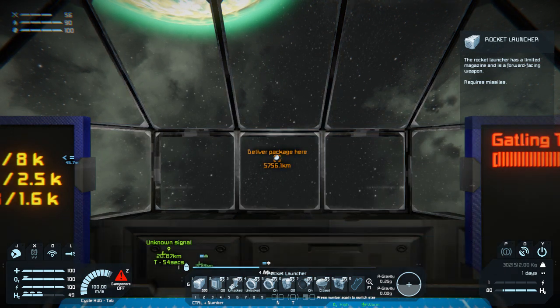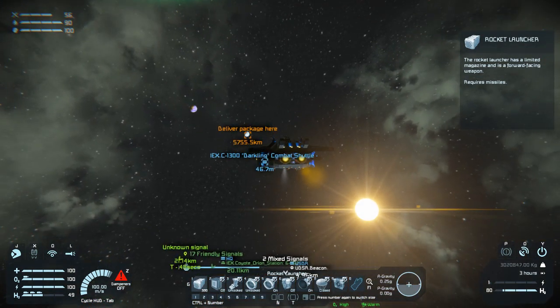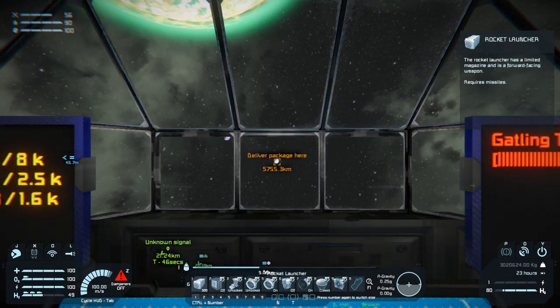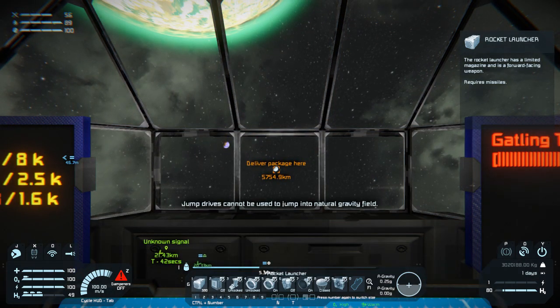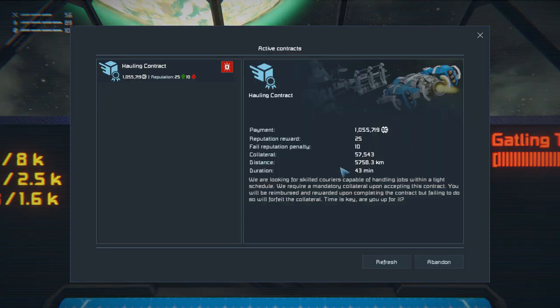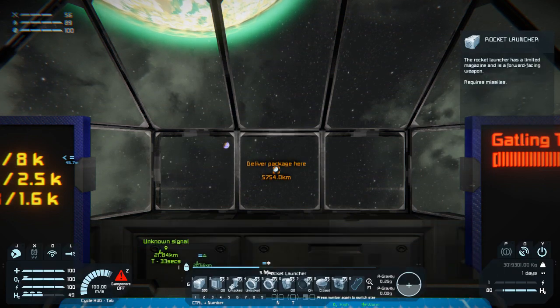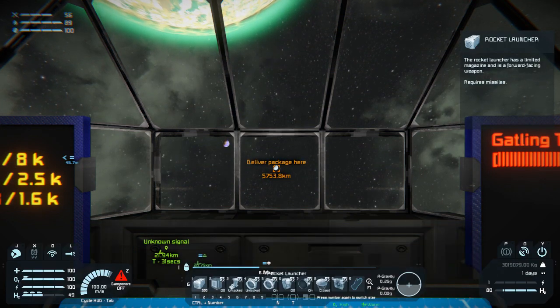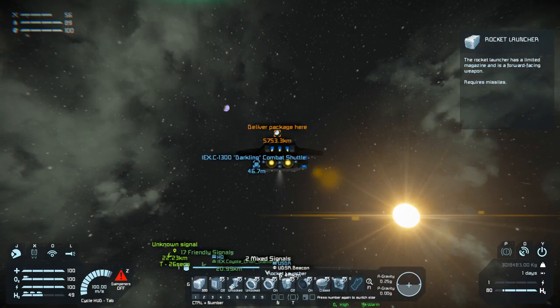No, it won't let me do it. Okay. So let's point up a bit. Oh, still won't let me do it. So if we have a quick look, we have 43 minutes to do this contract, which we should be able to do. But famous last words. So let's try to do a jump now.